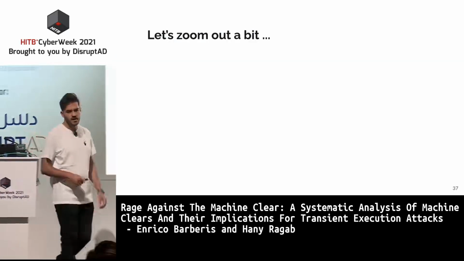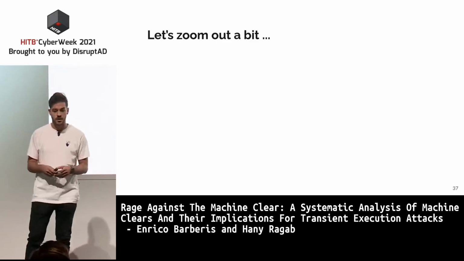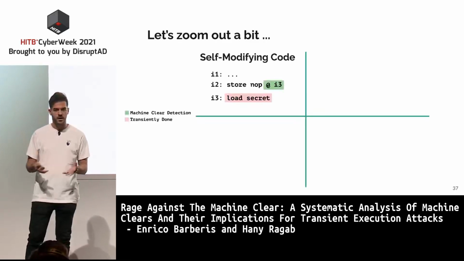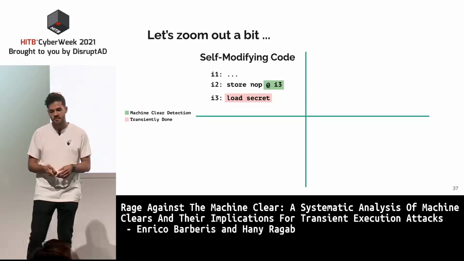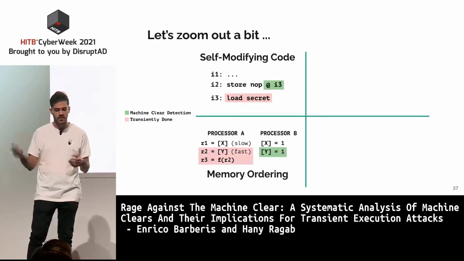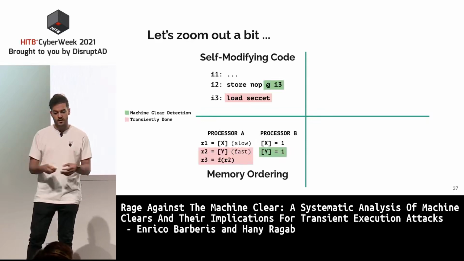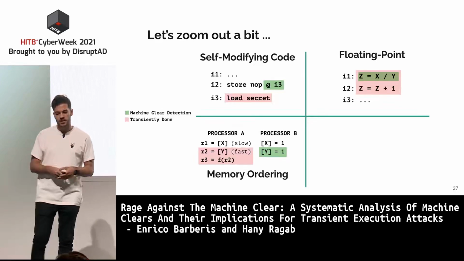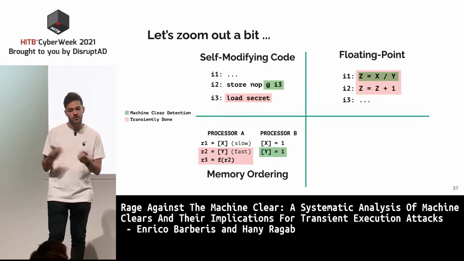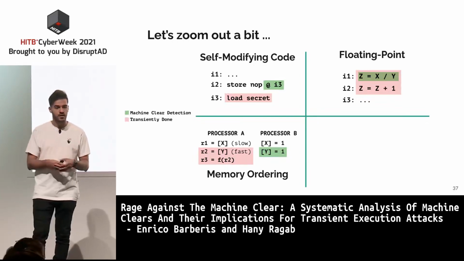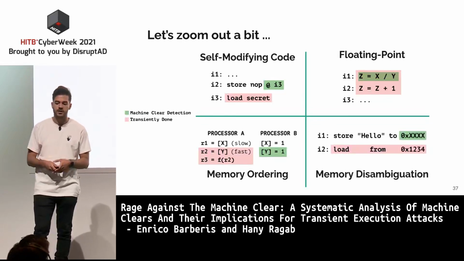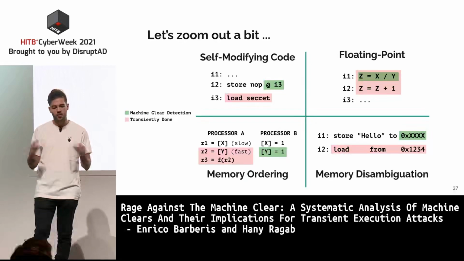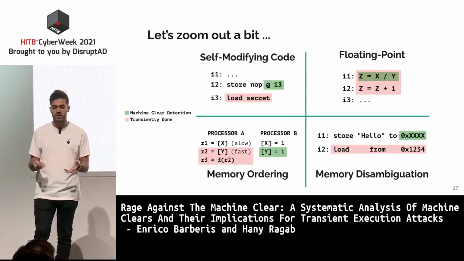All right, so now that we've seen four types of machine clear, let's look at the big picture of what we presented so far. We've seen a self-modifying code machine clear, where a store instruction causes a machine clear, triggering the pipeline flush of previously executed instructions. We've seen the memory ordering machine clear, where a processor violates the memory ordering model of another processor, flushing its pipeline again. The floating point machine clear, where we perform any floating point division with controlled operands, causing the processor to flush its pipeline again and re-execute the instructions. And the last one is the memory disambiguation machine clear, where we flush the pipeline from one load instruction that had loaded stale data.